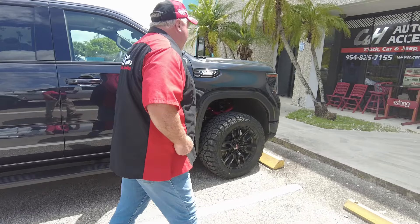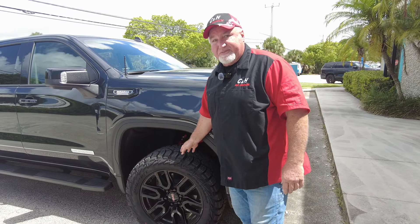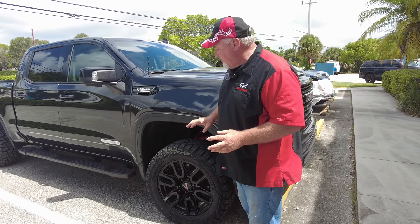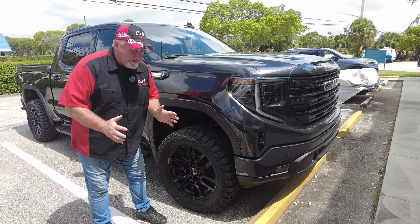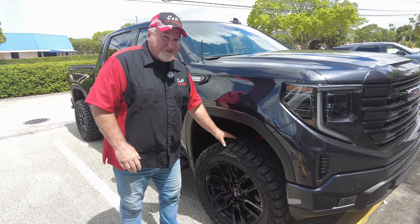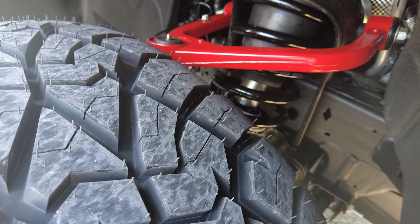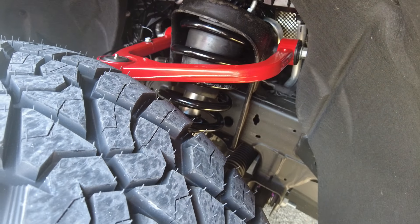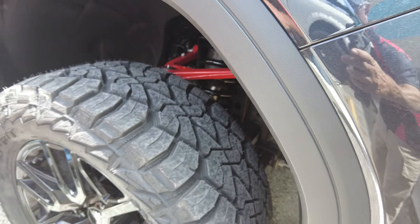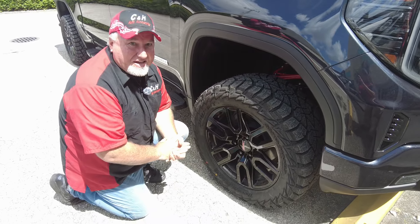If you haven't done any wheels with a Chevy or a GMC — basically a GM product — you do a lot of times have to put spacers in there, because when you go a little wider, there is not a lot of room behind there if you're staying with the factory wheel. It really kisses up there. So we did put some hub-centric spacers in there so we have good clearance. If you get your camera in there, you can see the Rough Country lift. If you look at the control arms, they're in red — boy, do I like that. It really pops, and he does have a little bit of red in the truck itself, in the logos and stuff, and it's a nice accent. I think it looks sharp.